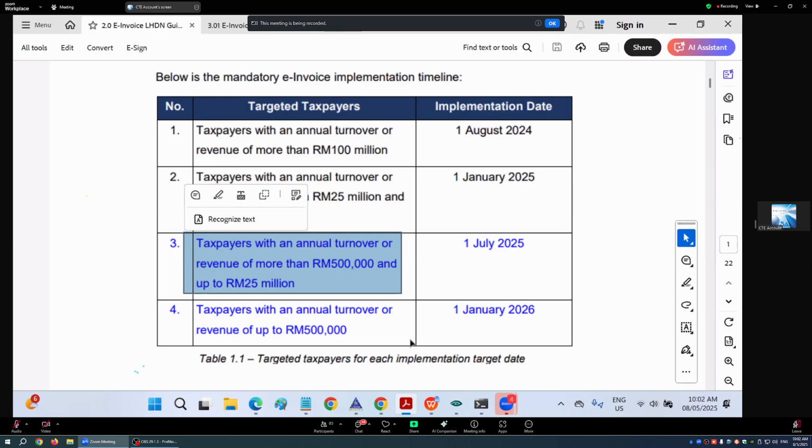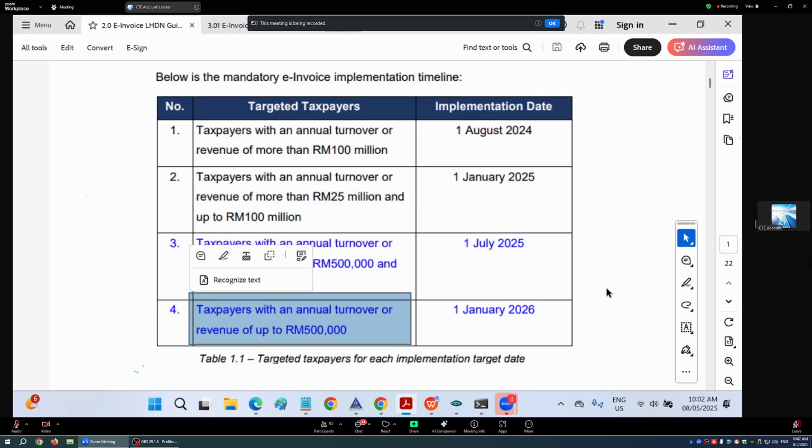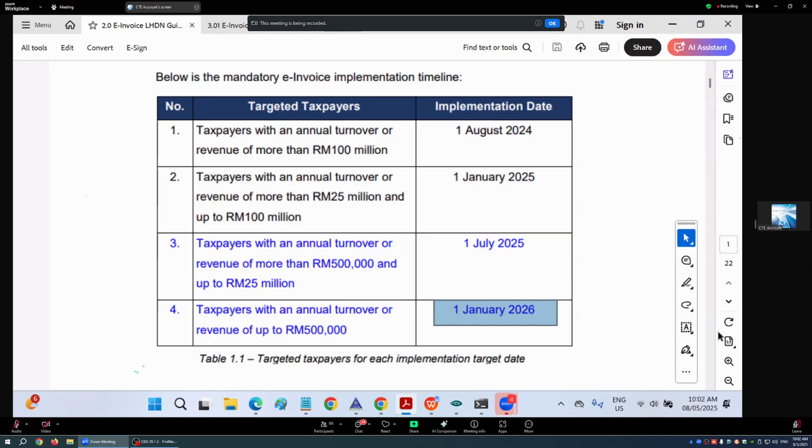And then for P4, it is for those with turnover below 500,000 until 150,000. This one will be implemented next year, 1st of January 2026.